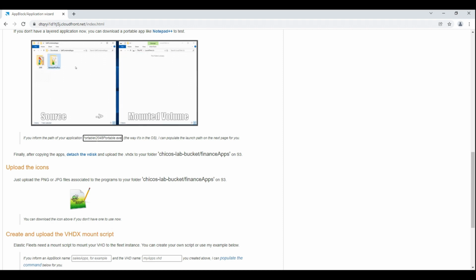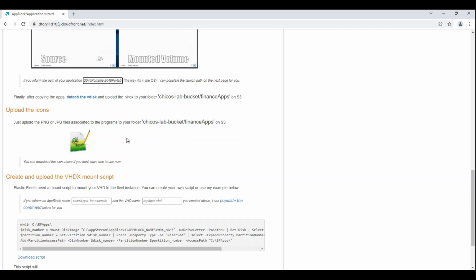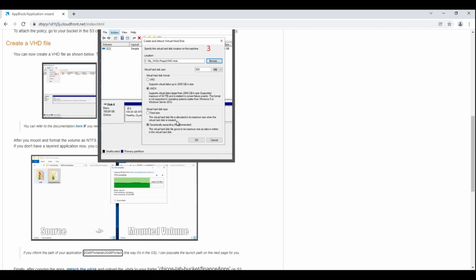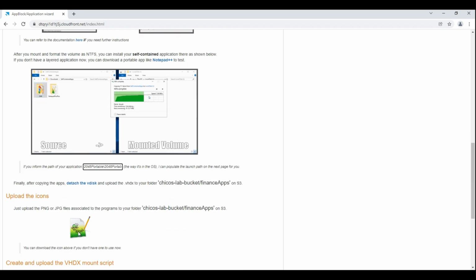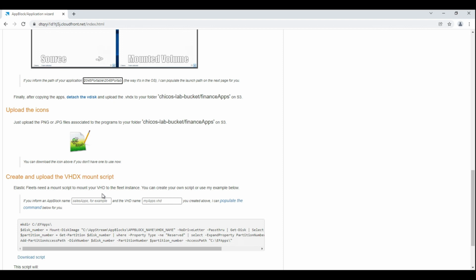Of course, this drive may not exist in your AppStream Fleet instance, but don't worry, this is going to be cleaned up once we move on, or you can simply clean it yourself. But if you forget, don't worry, it will clean that for you later on. You also need an icon, and if you don't have an icon and you're following this page here, you may have downloaded Notepad++. Here is the PNG file you can use for your test.